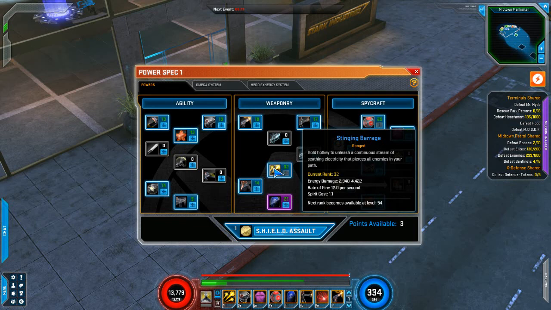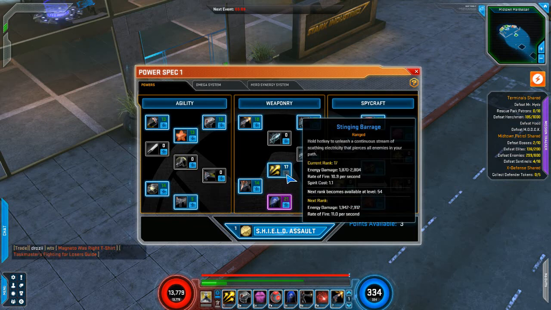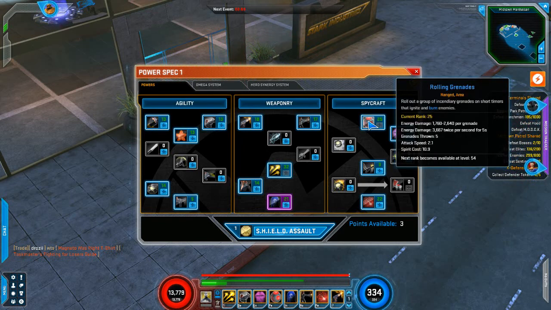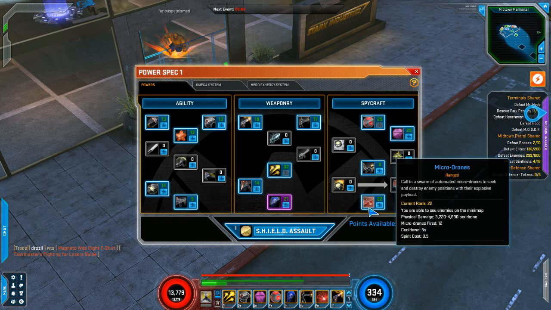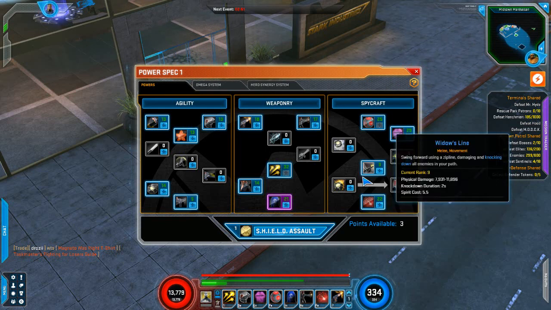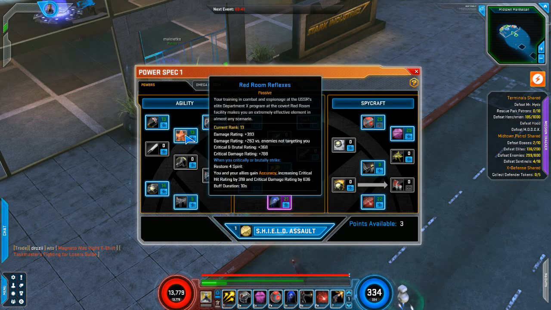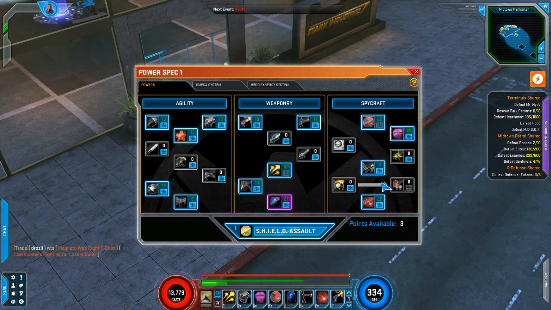First thing we'll check is obviously our Stinging Barrage. We can't put a point into that yet. Next thing we will check is our signature power, which we can. So that's an option. And I'll check our other 2 favorites, which are our rolling grenades and our micro drones. And then, of course, if none of that will go in, then we'll put them into our passives. We've got a couple here. Our Kevlar bodysuit is a passive, and our Red Room Reflexes is a passive. And I think that's it.